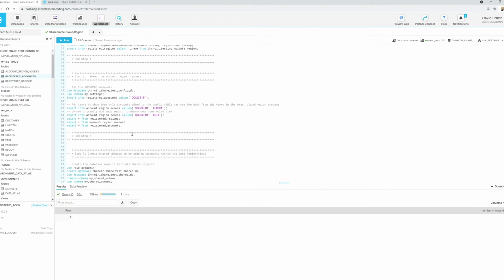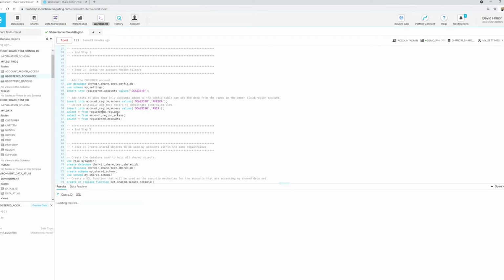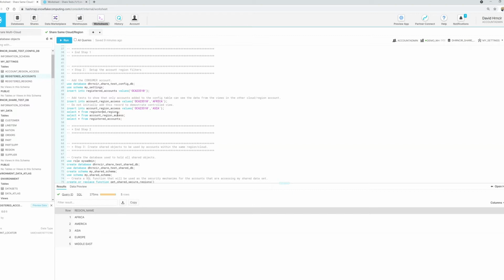All right, let's jump into step 2. Here's where some of the magic starts to happen. I want to be able to add the consumer account to my metadata. So let's walk through what this metadata means for dynamic filtering. I'm going to have registered regions, so let's go ahead and look at that. In my data that I'm making available for my consumers, based on my customers and my order data, here are all the regions that data resides in. What I'm going to allow consumers to do is go to this table, which is registered accounts, and pretend we have a website where they input a credit card number and I give them access to certain data.